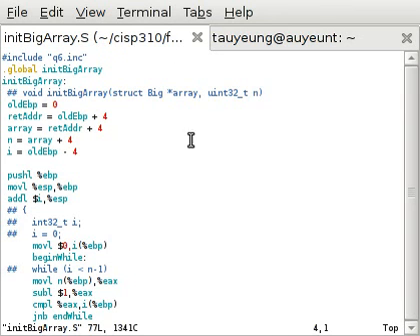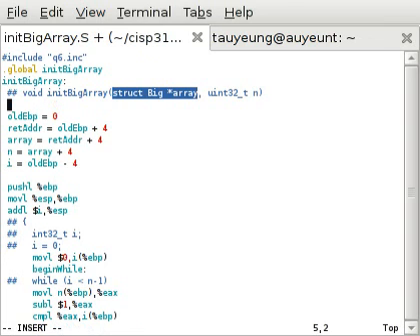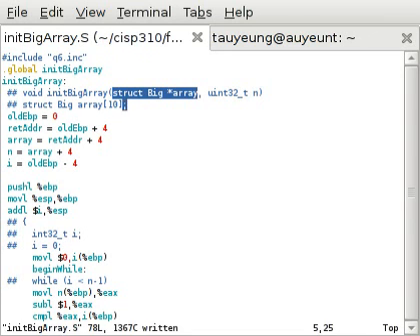Alright, well, so that was a pretty bad confusion right there on my part, and it has to do with this part here. Okay, so once again, array is passed as a pointer to a struct big, and I was misunderstanding that as a local variable, which is actually an array. In other words, I made the mistake of assuming that array is defined more like this, something along that line.